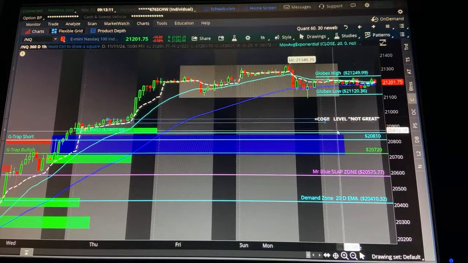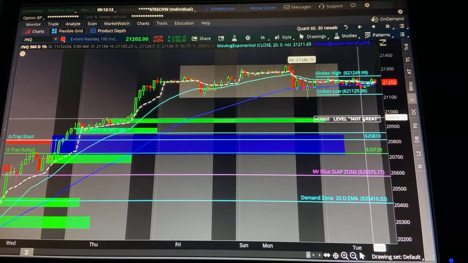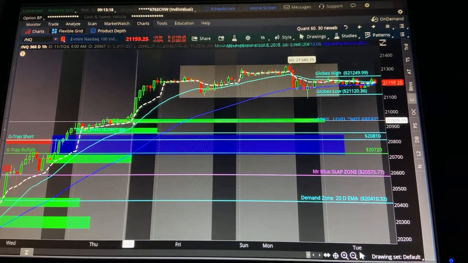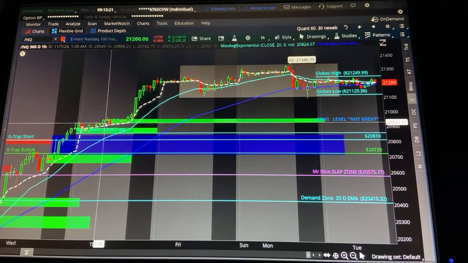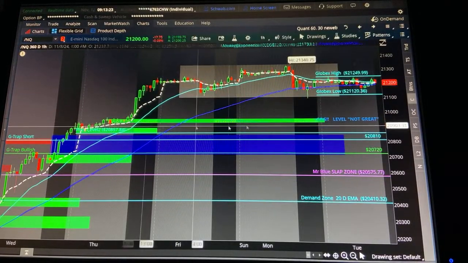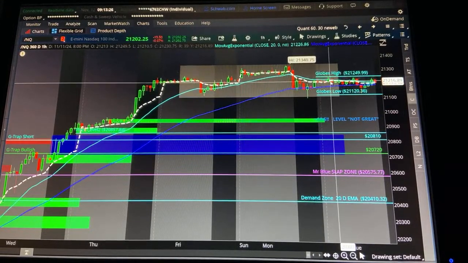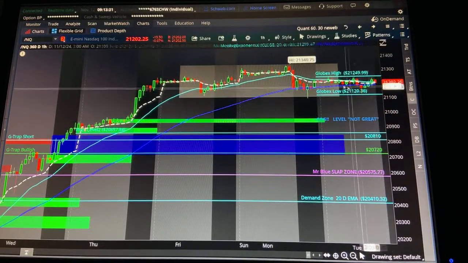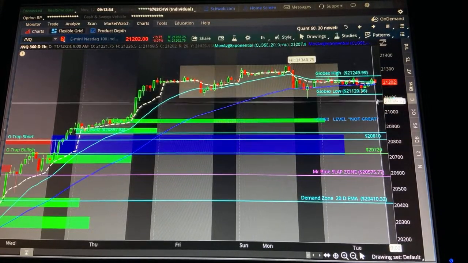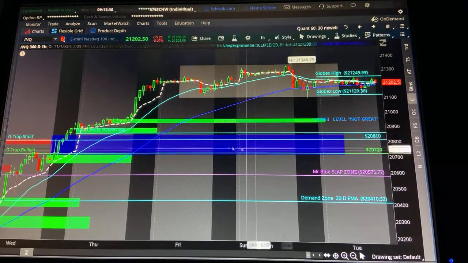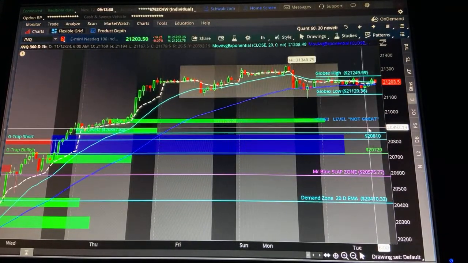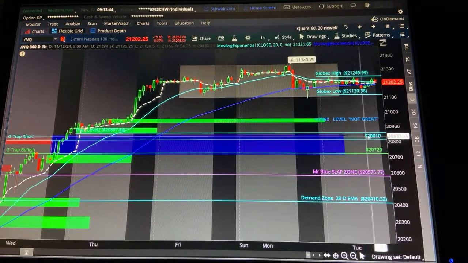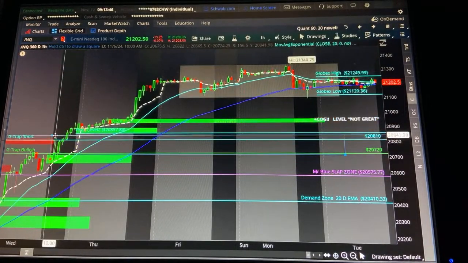I won't even put a price on it. I'll just mention it here: call it 20,950-ish. The reason why it's a nice breakout move here, don't get me wrong, but a lot of time was spent there. It's kind of an overnight level. Nasdaq has been basing a bit more than what the S&P is doing, so if we were to break out lower, we could get a bit of momentum after a long base. If we break out, it could be a bit more fierce, if you will. Nasdaq could be quite volatile and aggressive, right?